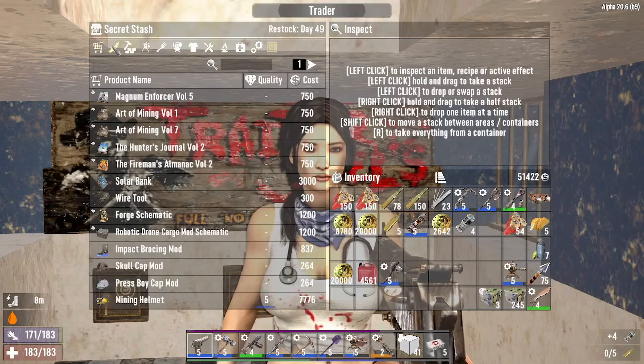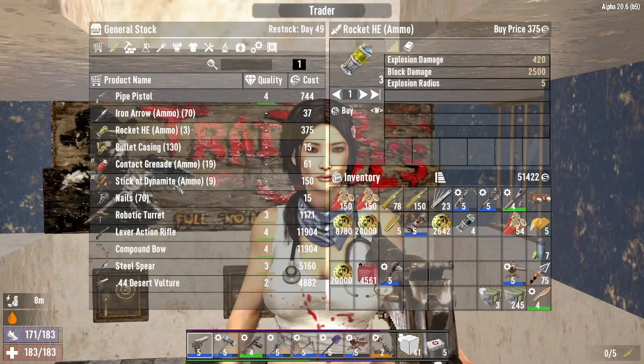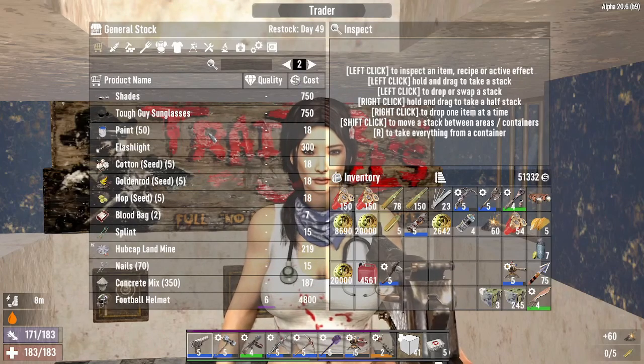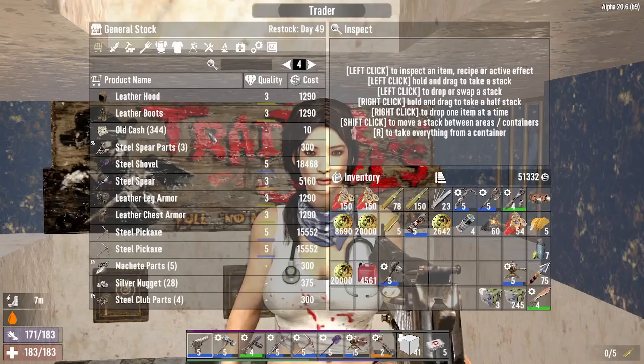Okay, nothing in there. Okay, what do we got? You just got the HE. Those are block damage, and I want those. Contact grenades. Nope. But I did see some gunpowder, so we'll take those. Is there anything else in our inventory that we needed? Hubcap landmines. Those could be fun, but level 3 ratchet. What do I have? Got a level 4.